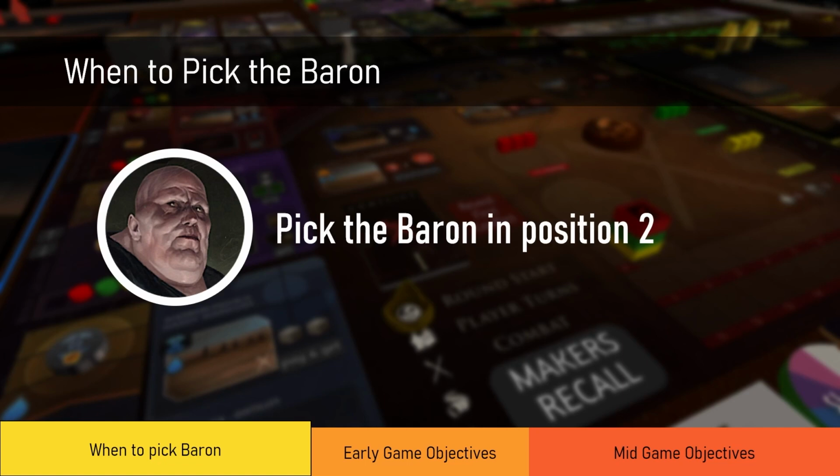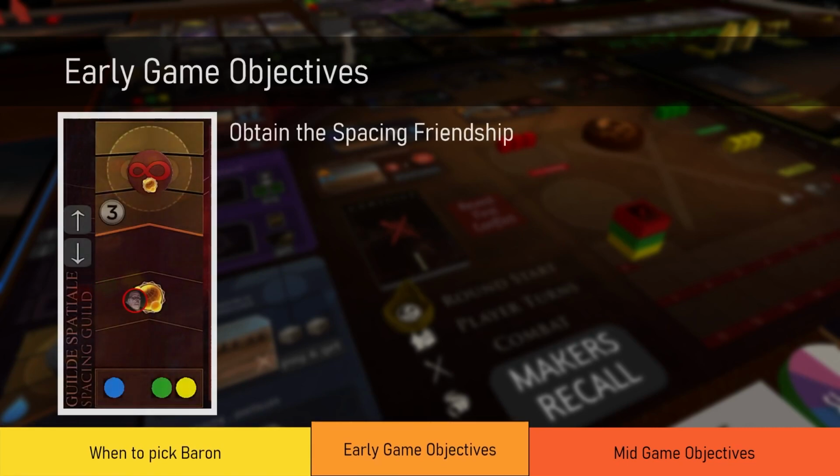There are certain scenarios where he does not draw his faction access in round 1 or draws it together in round 1. In those scenarios, he has to play differently, and we'll cover those situations in an advanced series. So, now you know when to pick the Baron: you pick the Baron when you're in second position.